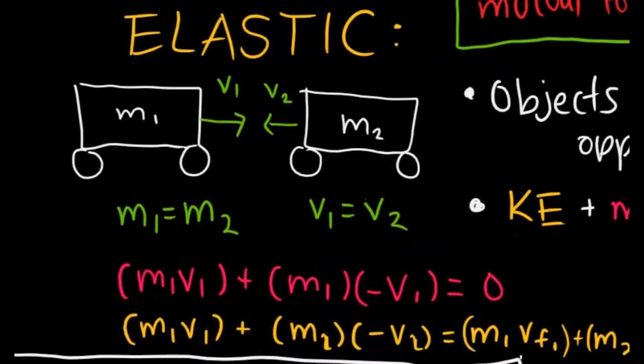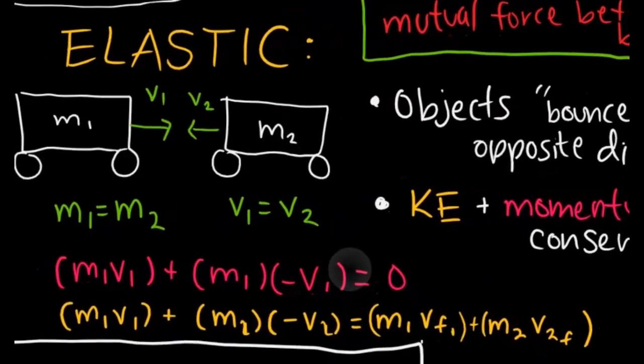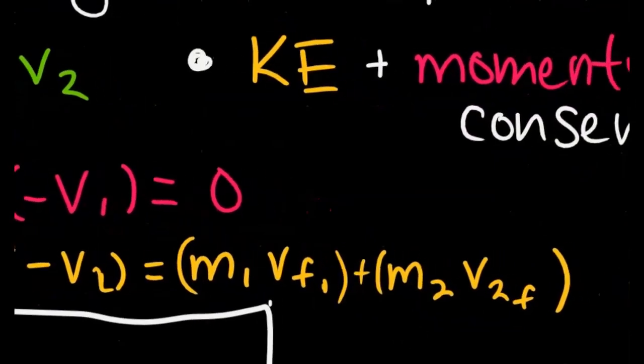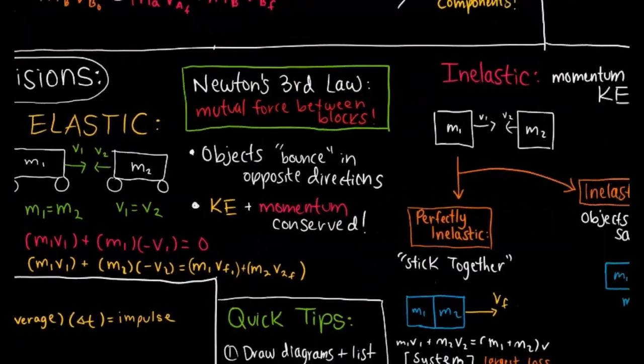Here's an example. You have cart 1 coming towards cart 2. Cart 1 has a velocity of V1, cart 2 has a velocity of V2, and we can see that they're set equal to each other, so their total momentum initially will be zero. If we were to set up the total momentum equation of initial momentum equals final momentum, this is what it might look like. We're just breaking it up: M1 times V1 represents the initial momentum of cart 1, and then everything final as you can see here, mass 1, VF1, etc.